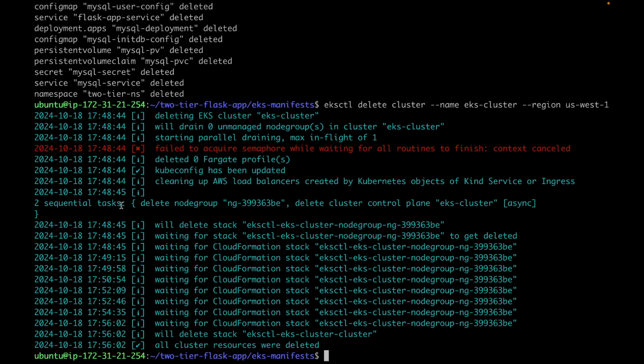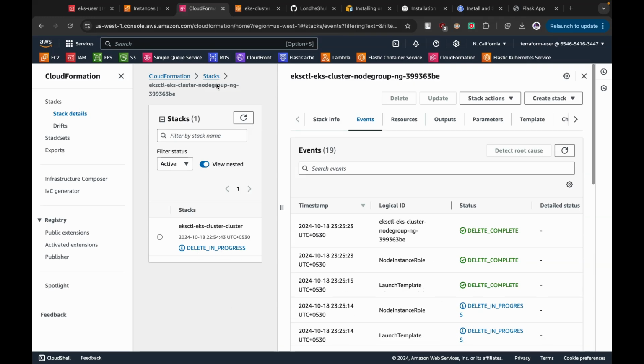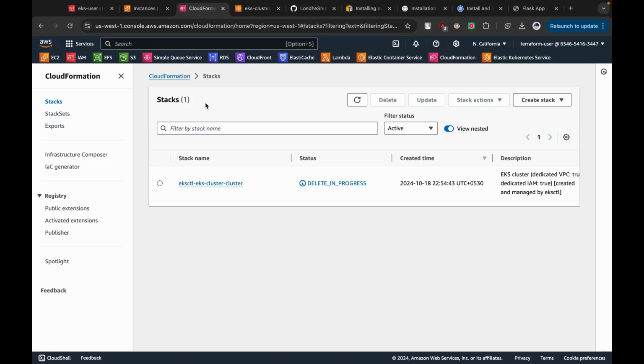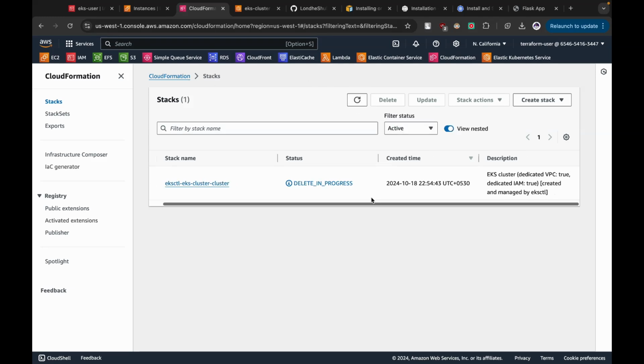All right, it shows that the cluster and the resources were deleted. The cluster which was deleted was EKS cluster, along with the resources associated with it. If you go and select, it will show that the stack is deleted. Right now it is showing that deletion is in progress. Let me just refresh it. The stack will get cleared in some time.